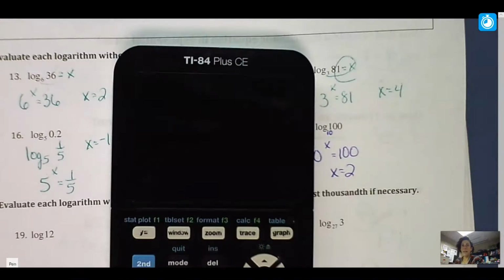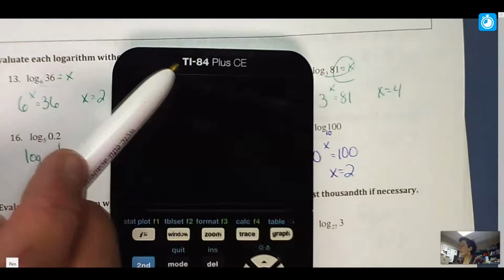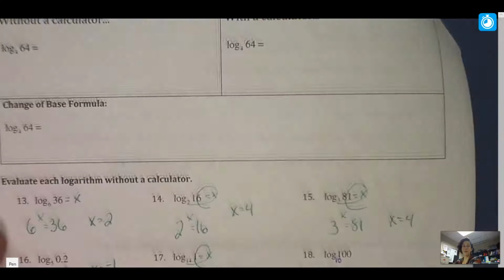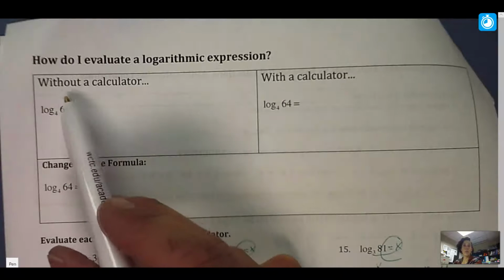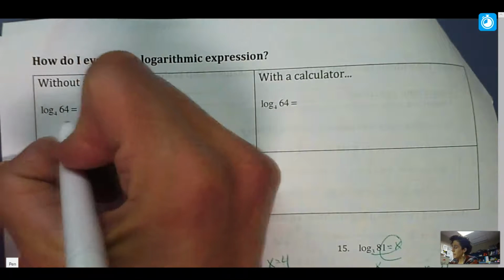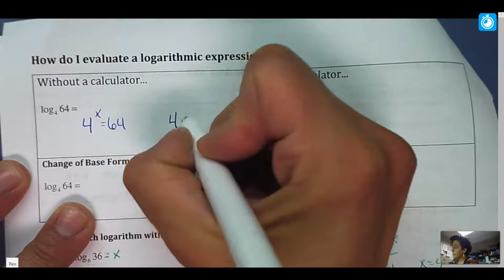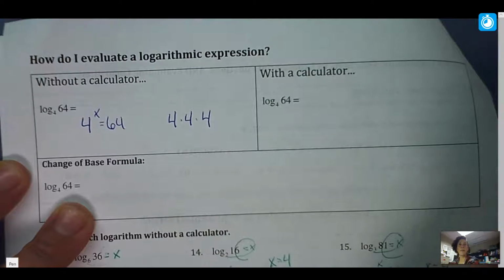And you have to have a graphing calculator, and we have to make sure you have the updated operating system. So if you have any type of 84 calculator, you will have, or we can put on your calculator, an updated operating system. If you do not have an 84 calculator, then you have to use what's called the change of base formula. So real quick, going up here, how could I do this without a calculator? Again, we're just asking ourselves, 4 to the what power makes 64? You would just have to see how many times you would have to multiply 4 to get to 64, and that would be 3.